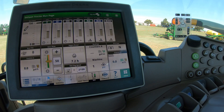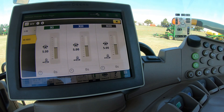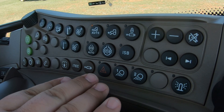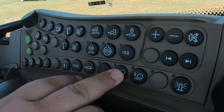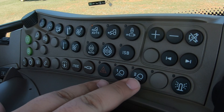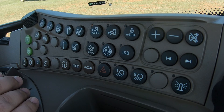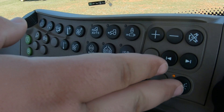Over here is the SCV button, which brings up your SCVs — right now showing 11, 12, and 13. You can click to go to one through four or exit out. Back over here are our lights buttons: hazards are right here to turn those on. Then we have a one and a two — these are configurable in the screen depending on the light setup on your machine. You can set a certain set of lights to come on when you hit number one or number two. There's also a beacon button at the back for the beacon light on top of the cab.